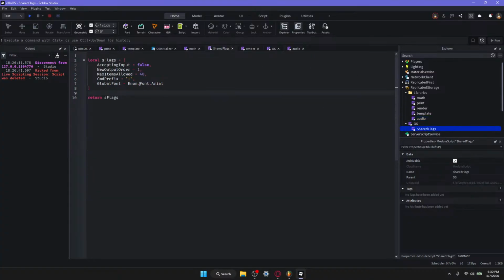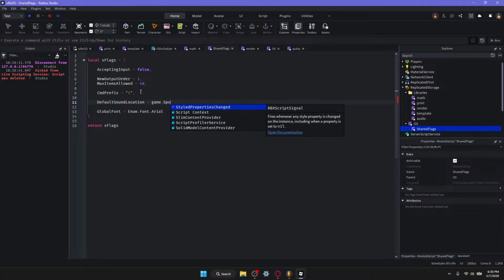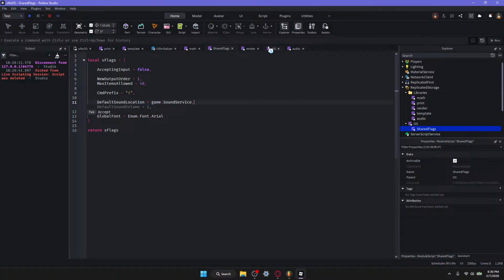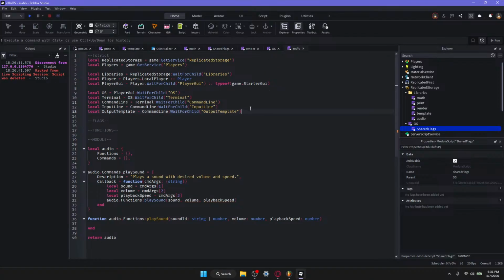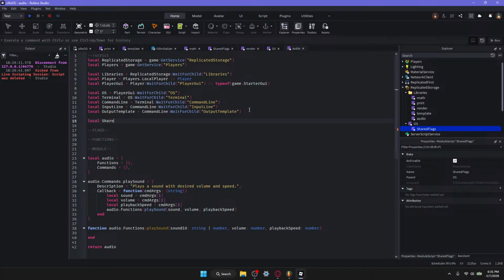Let's create a new flag. Default sound location equals, we'll go sound service. Where's our flags? Local shared flags.